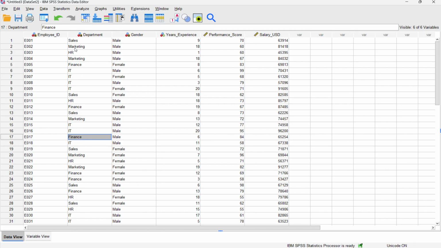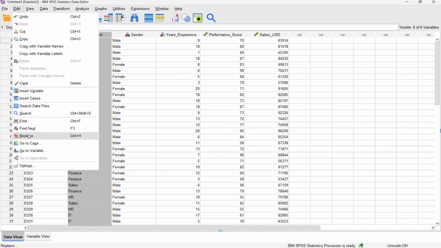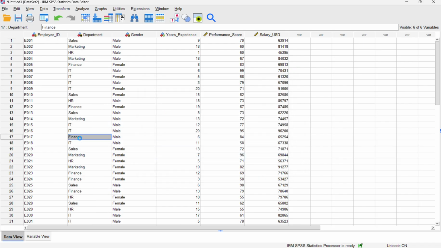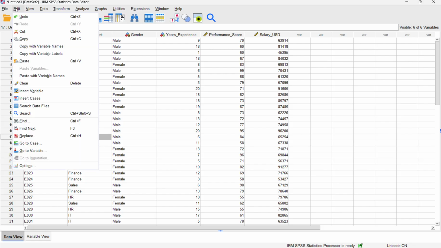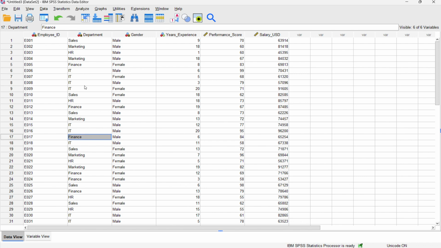So copy this finance, select this column, go to edit, go to replace, and replace, find what? Finance. Replace with what? 1. That's what you do. I'll repeat. You just copy finance, go to edit. So what we want to do is just to replace where there is finance with 1 that we labeled the other side, so that when we switch here, 1, A and 1, we can be able to see them switching. For now, they are not switching.